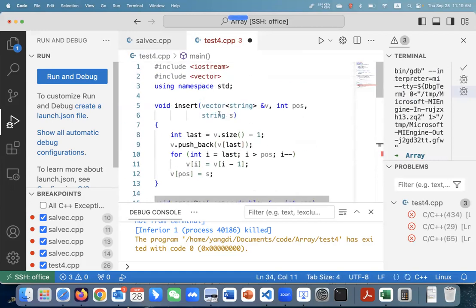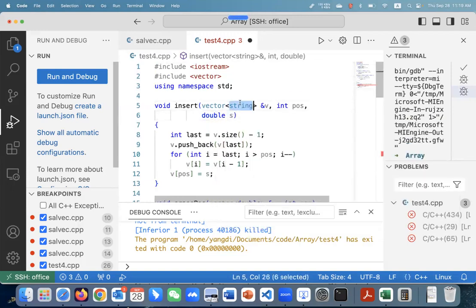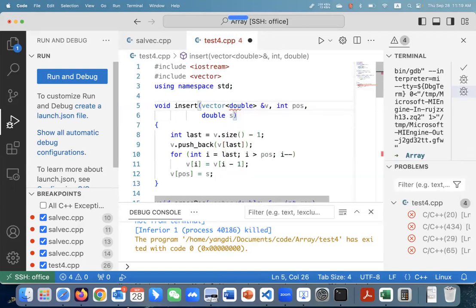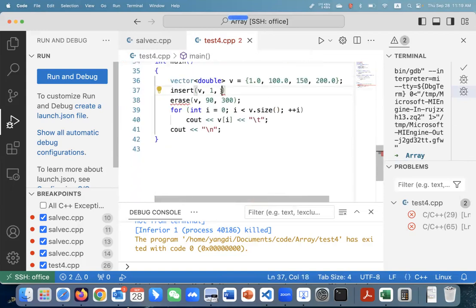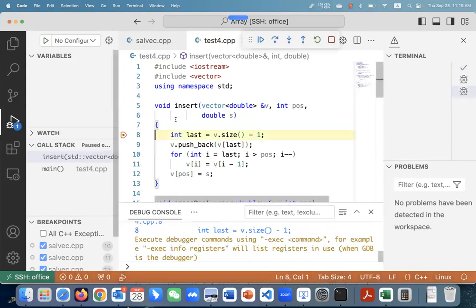Let me see, it's a string, yeah. Make it double. Let's insert 5 into it. And then let me break in here. All right, debug it. We will directly jump into here.